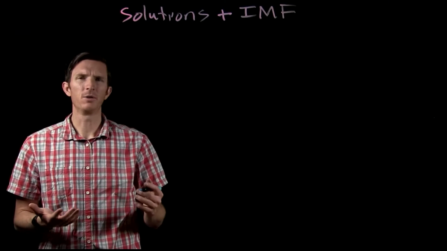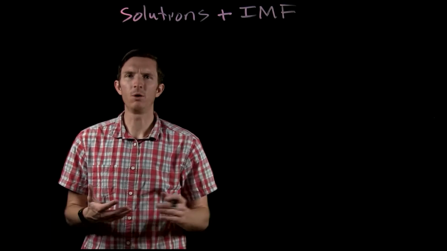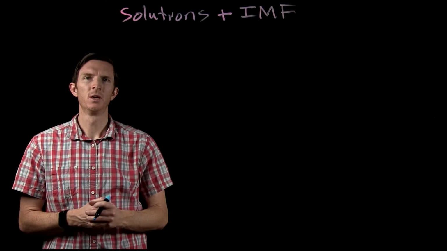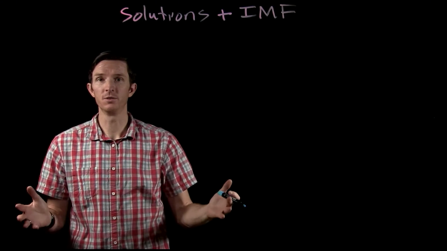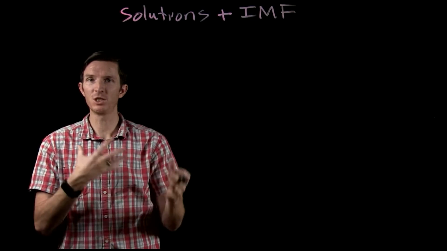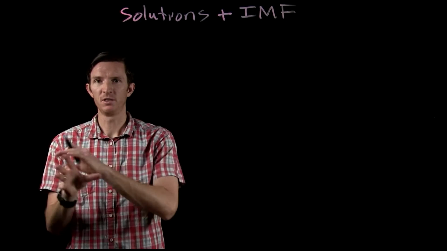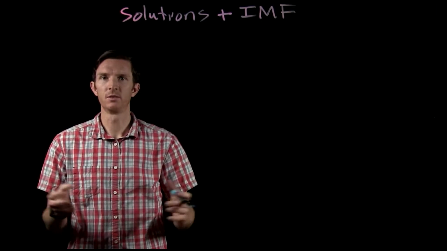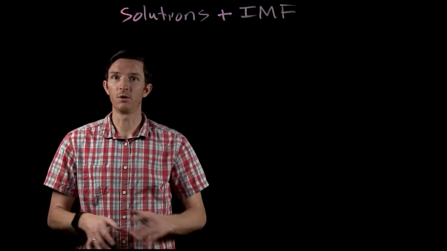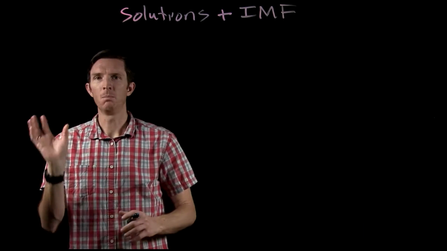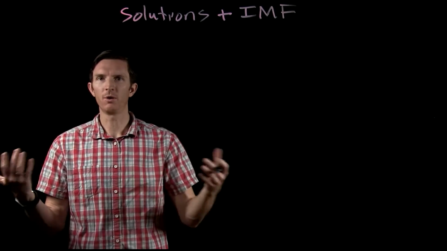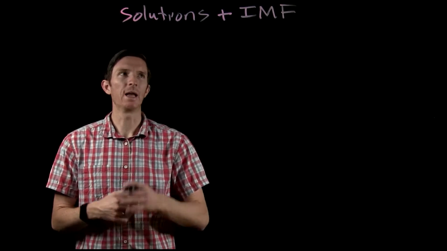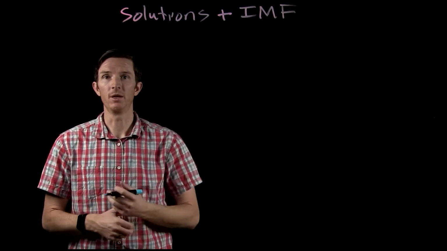So in class so far, we've covered intermolecular forces, but only for a pure substance. So now we want to discuss how intermolecular forces affect solutions. A solution is like a mixture of different compounds or substances, so not a pure substance anymore. We've got a mixture of methanol and water, or methanol and ethanol, or sodium chloride dissolved in water. We want to look at how intermolecular forces come into play here.